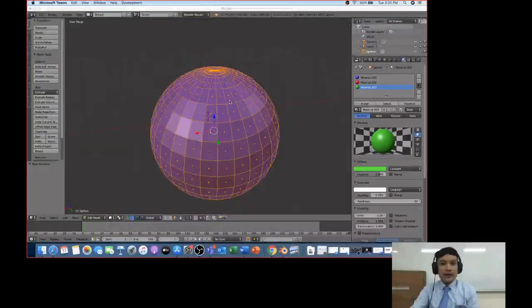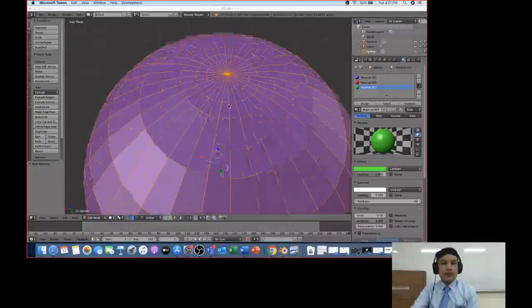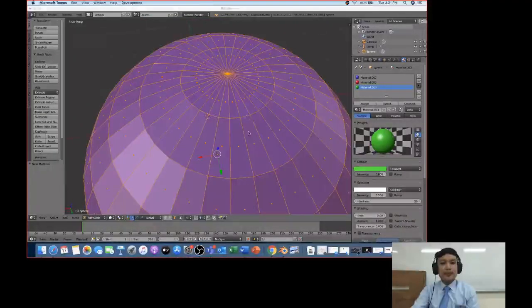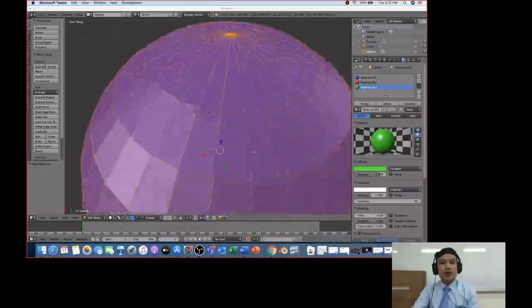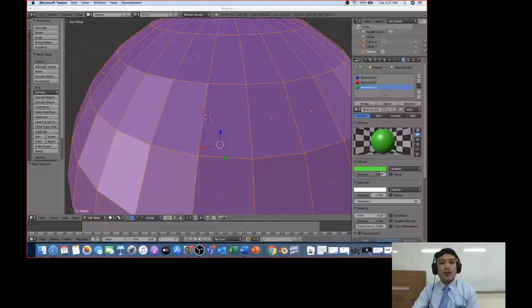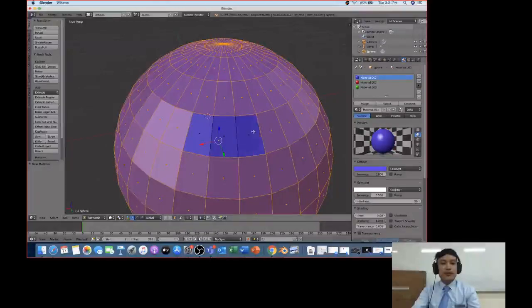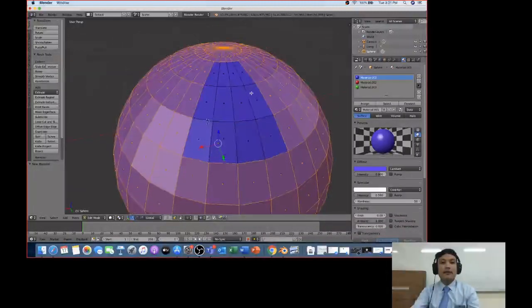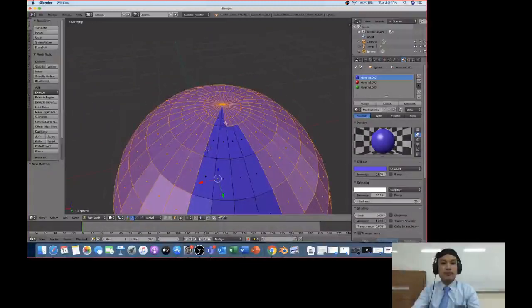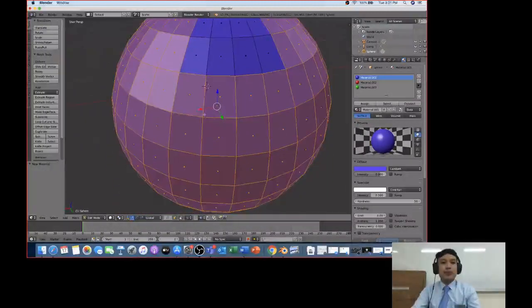So for you to select it, just press shift. You have to start from the top. As I've told you, in this example we need to select four things: 1, 2, 3, 4. So we need 4 faces to select. I have to press shift to click the 4. Then on the top, you have to press shift, so that you will select multiple faces.